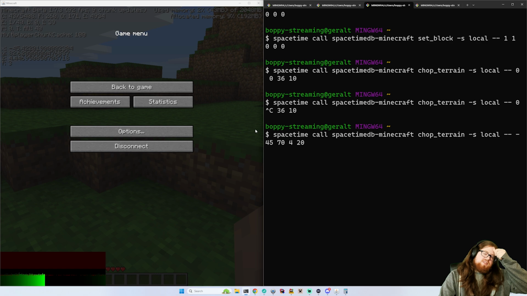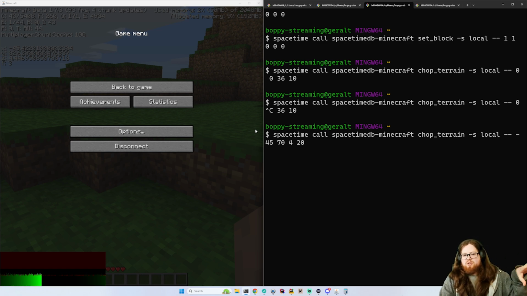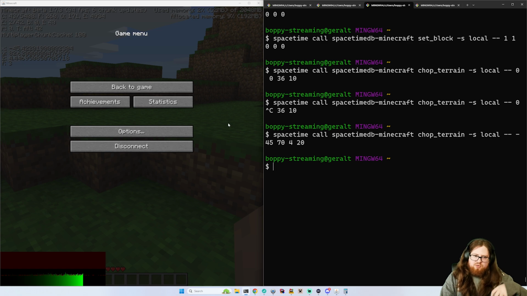It only takes a while because it's setting each individual block. I could optimize this so that it doesn't do a chunk lookup every single iteration. It'd be much faster to just do all the changes in memory and then do one big update.